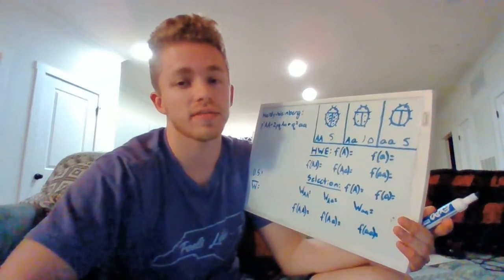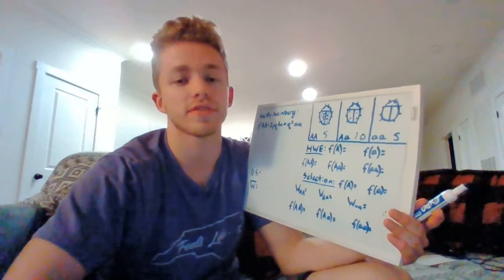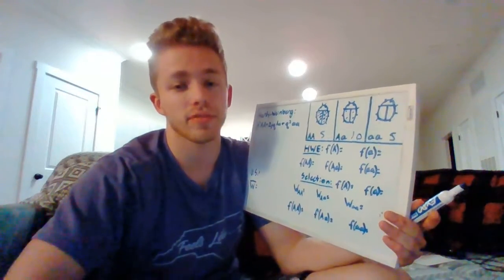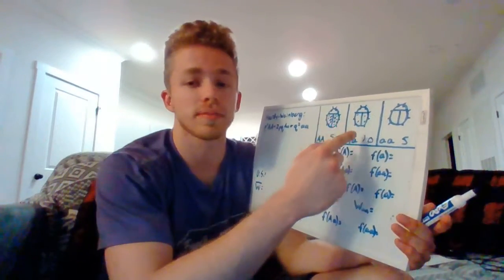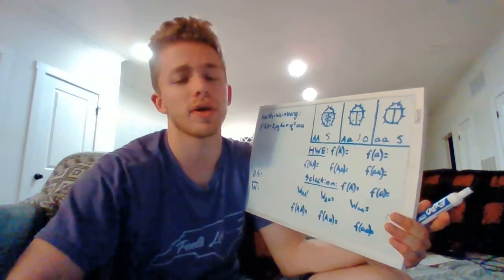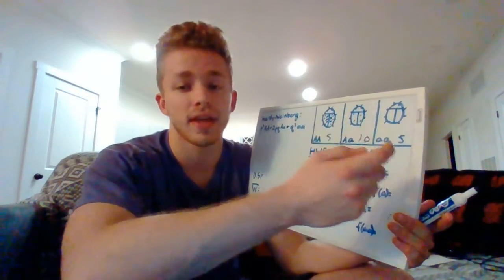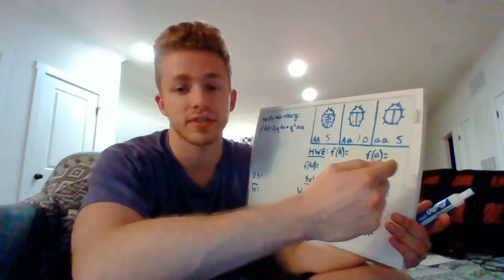So today I'll be demonstrating the effect of selection on an organism, in our case ladybugs. The gene that will be observed is the presence or absence of spots. There are three phenotypes: many spots, some spots, and no spots. We'll begin by looking at the population in Hardy-Weinberg equilibrium, where we have 5 big A big A, 10 big A little a, and 5 little a little a genotypes.